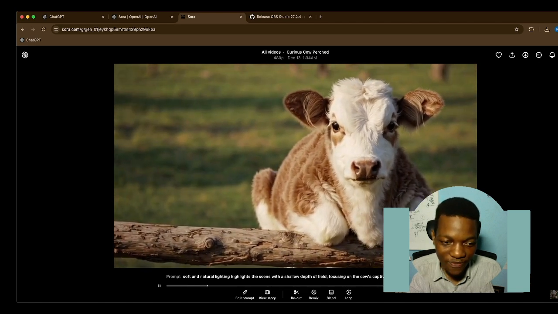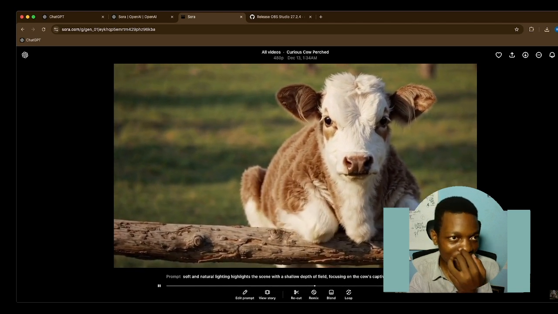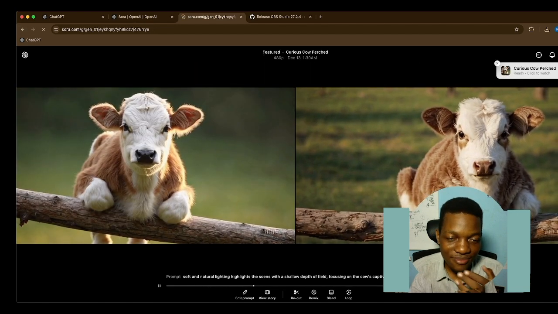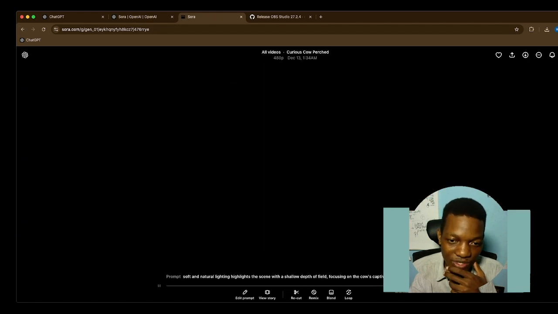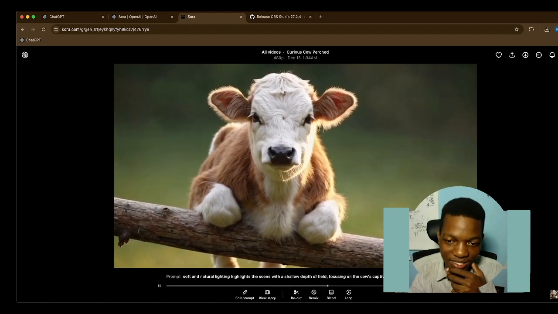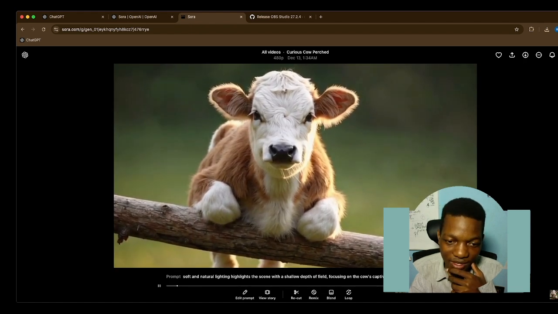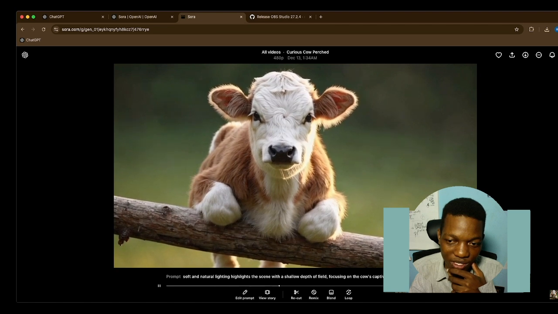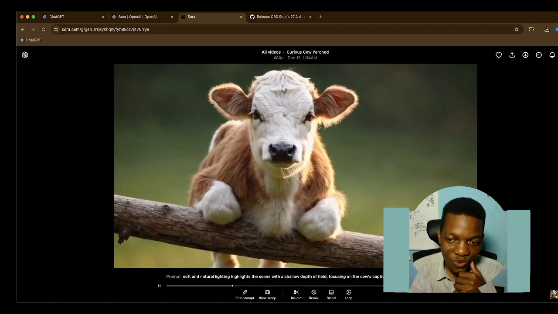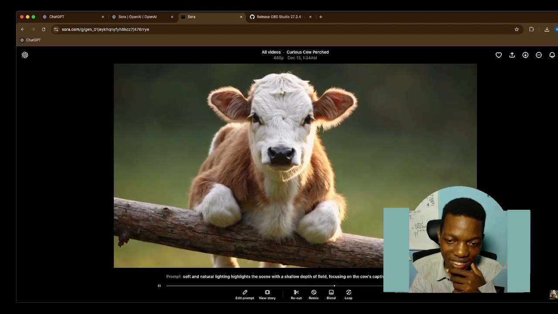I want to go and have a look at the other one. I don't know what it was doing to the legs. Well, it makes sense because we did define the wooden tree in the prompt.